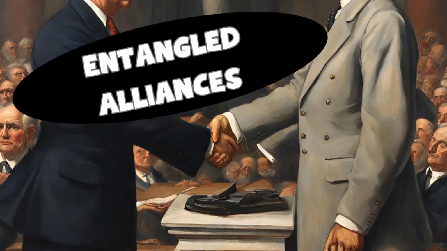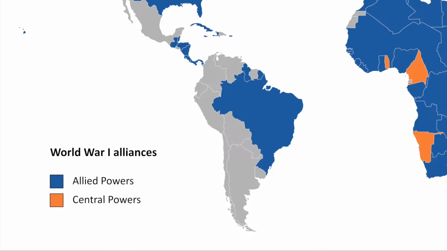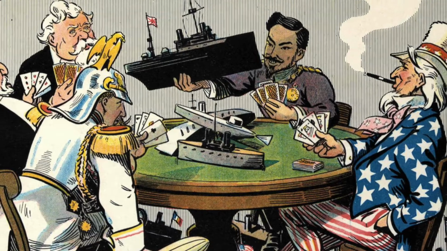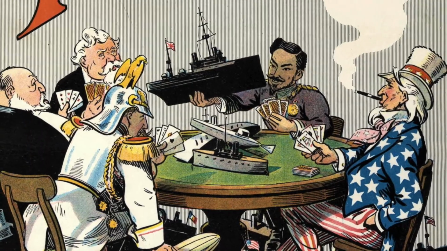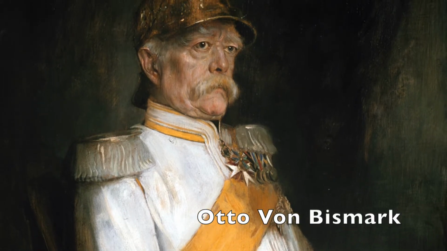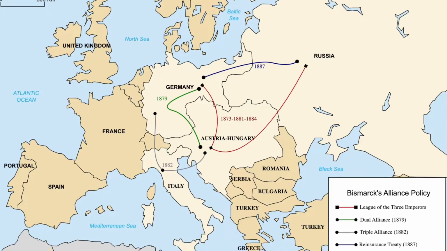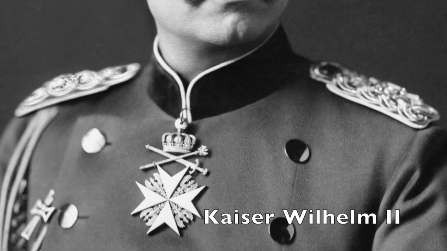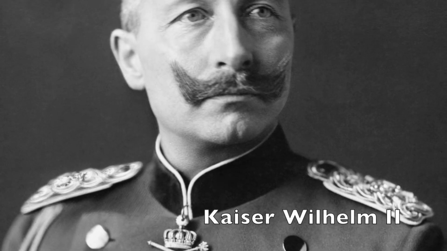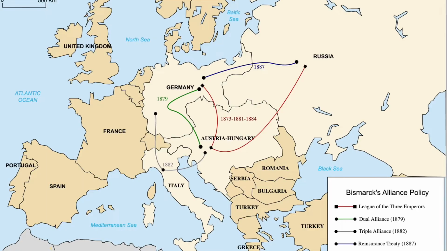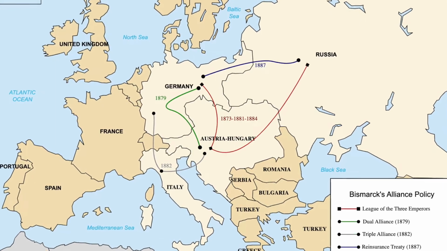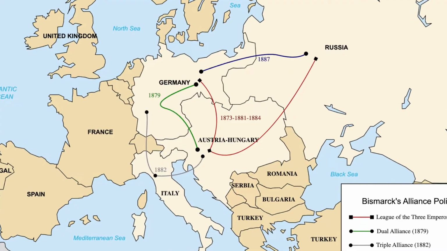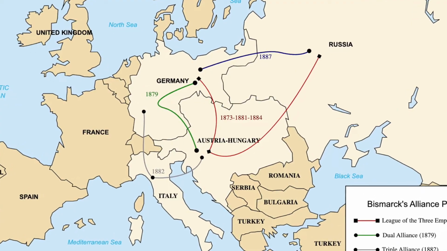Another cause of World War I was the tangled alliances amongst the European nations. Diplomacy was once a tool for peace, but it turned into a problem in certain situations. Otto von Bismarck, for example, used strategic alliances in which he isolated France. This crumbled with Kaiser Wilhelm II's rise to power. The lapse of treaties and the subsequent formation of the Triple Entente, countered by the Triple Alliance, created 2 opposing blocs. This set the scene for conflicts that threatened to entangle the entire continent.